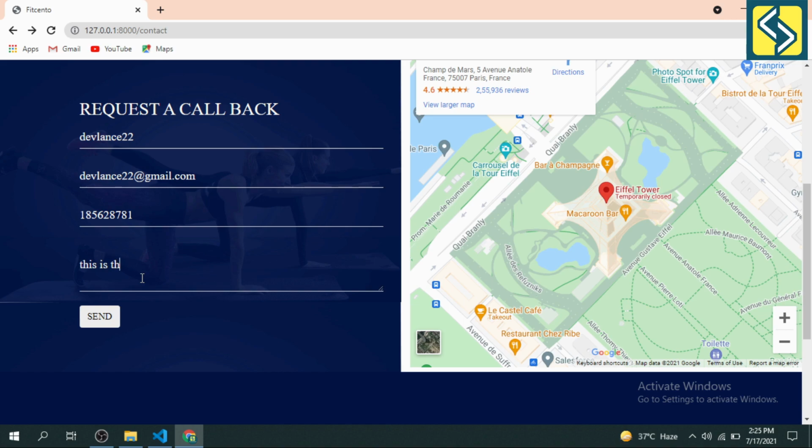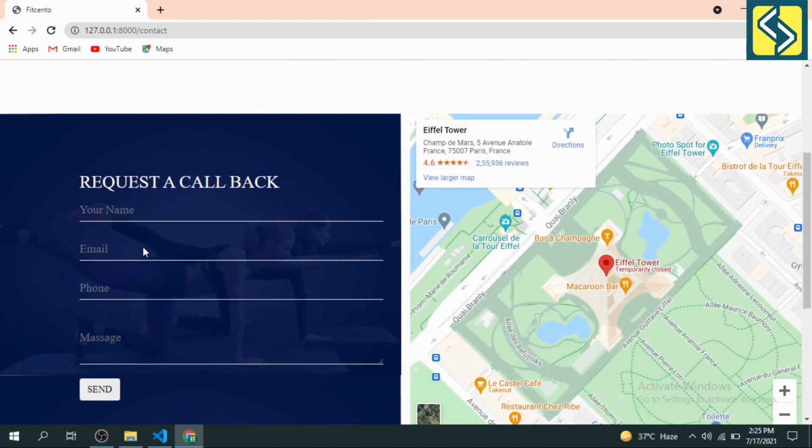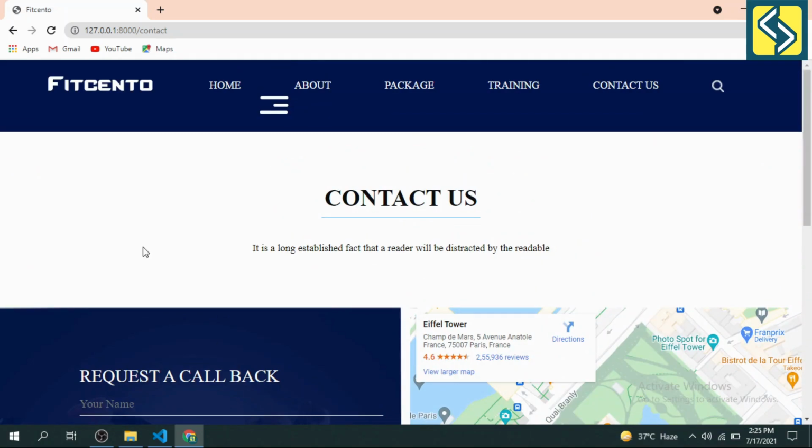This is third message and sent. Sure, data is successfully saved in the database.